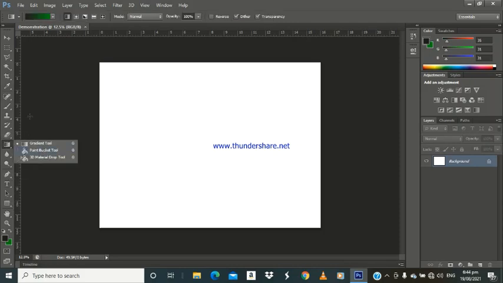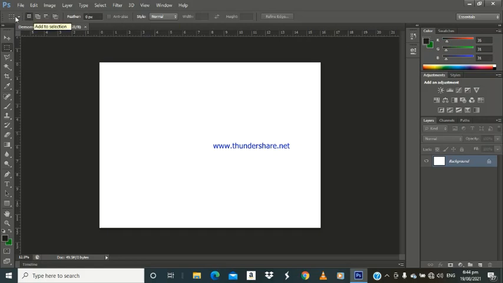Yes, that is that. Apart from that, when you click on any of the tools, up here below the menu bar, you have certain options displayed there. So we call this the options bar. When you click on the Move tool, you see that the options bar changes.